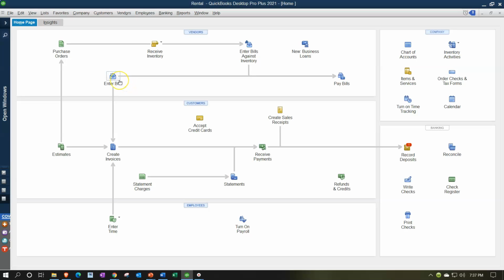We're going to be entering the bill. We enter the bill, and then we're going to be paying off the bill. That's going to be the normal flow that we will have. And when we enter the bill, then what's going to happen is that we're going to be increasing the accounts payable, a liability account. The other side, if we're paying for an expense, then go into an expense account on the income statement. Then we would be paying the bill.